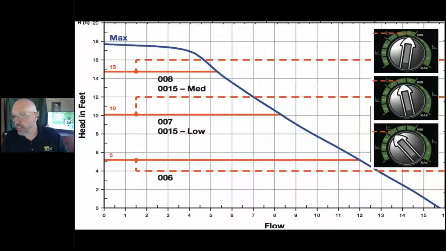And we come ahead and take a look at the curves that we see here. The blue line represents the full speed of the circulator if it was able to operate at the max on blue, in that zone pump application. Now the solid orange lines are representative of the 5, 10, and 15 foot head marks. So if I were to turn this dial to the 5 foot mark, it would operate on this part of the blue line and then this part of the orange. The top part of the circulator is gone, so we're going to minimize the amount of overpumping that the system would do.